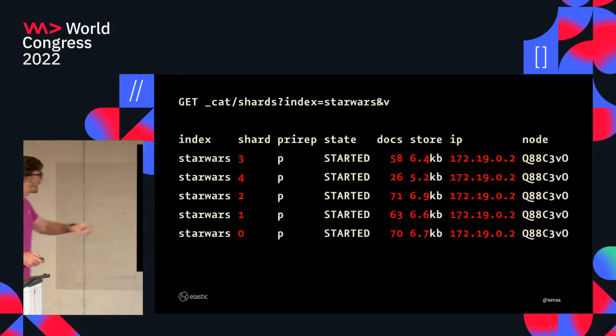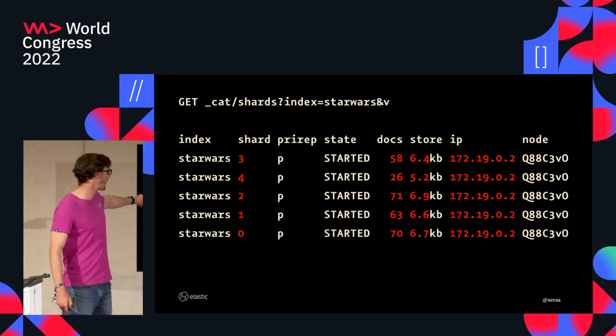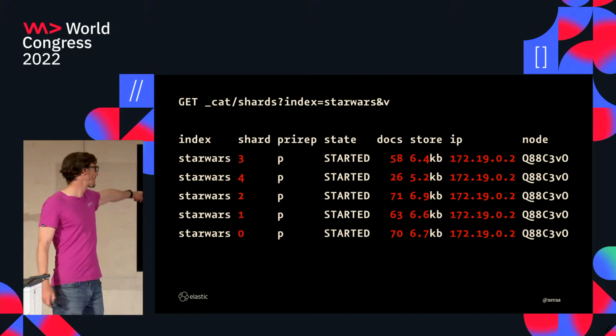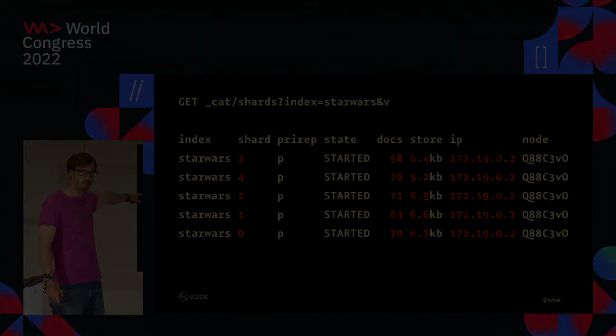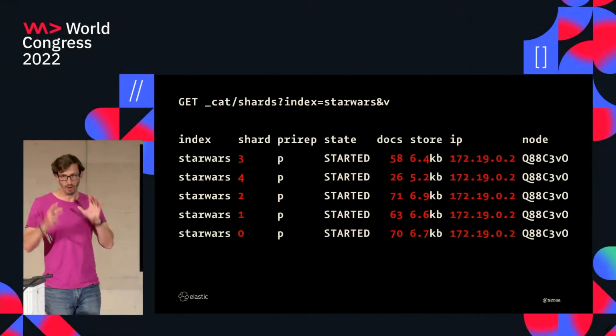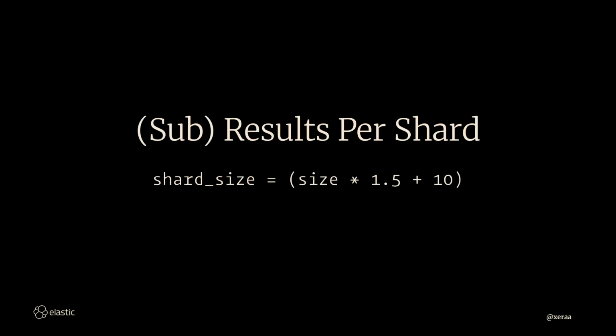And as you can see here, what happens is that on one shard I have 71 documents, and on another shard I only have 26 documents because of that routing key. And how the terms aggregation works in the background is, I'm taking size, the number of documents I wanted, multiplied by 1.5, plus 10, and this is how many of the top n results I get from each node before I do that total aggregation.